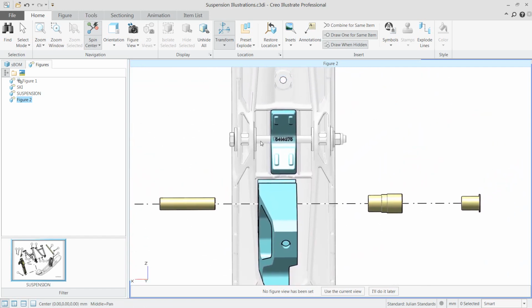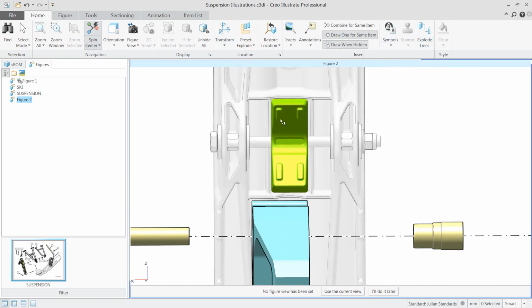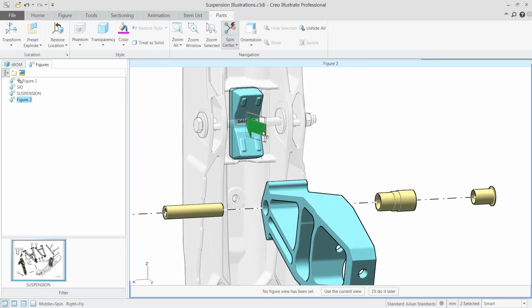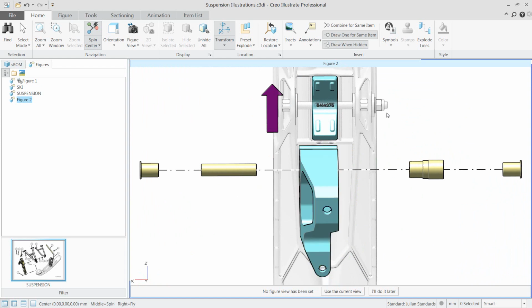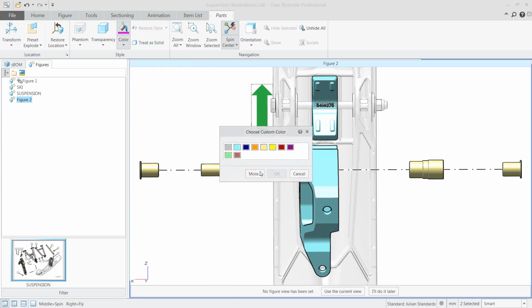In this case here, we want to add a detailed view, or what we call an inset, to our illustration. I have the ability to also insert library components. Creo Illustrate comes with an out-of-the-box library with standard arrows and other tools and objects to use and leverage within the illustration process. The library is very configurable. You can create your own tools and components to store off in the Creo Illustrate library and use at your disposal.